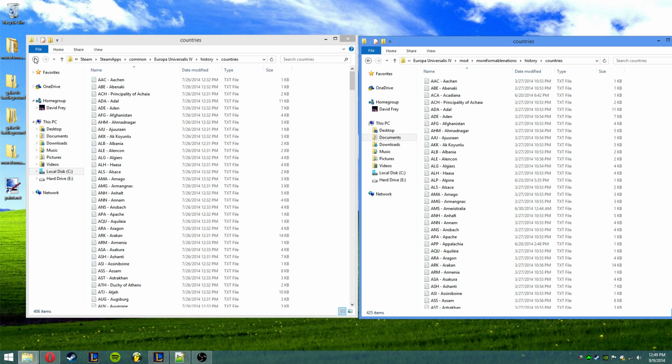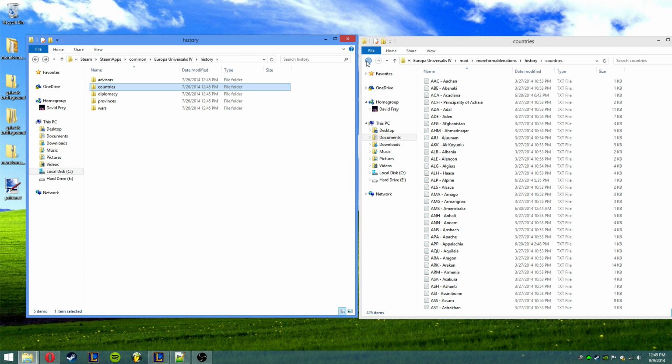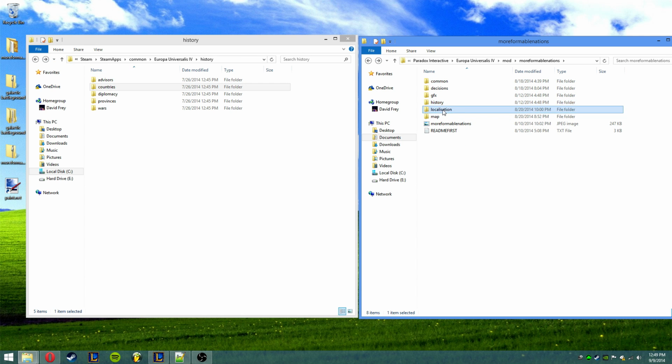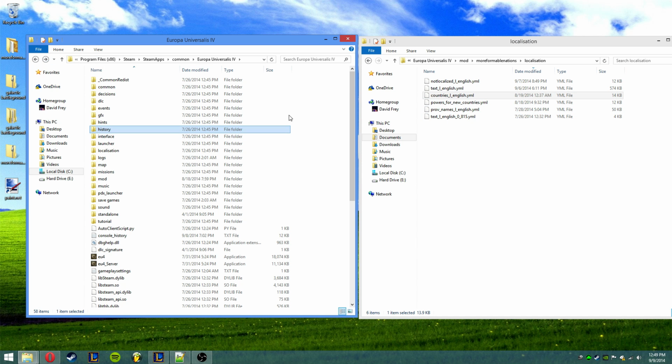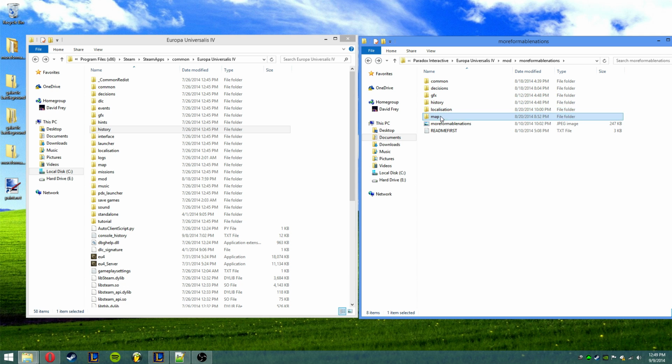This basically defines the country. You'll need that over here. Localization, you'll need countries and maybe text. You won't need much though. And you won't need map. That's simply for my mod.